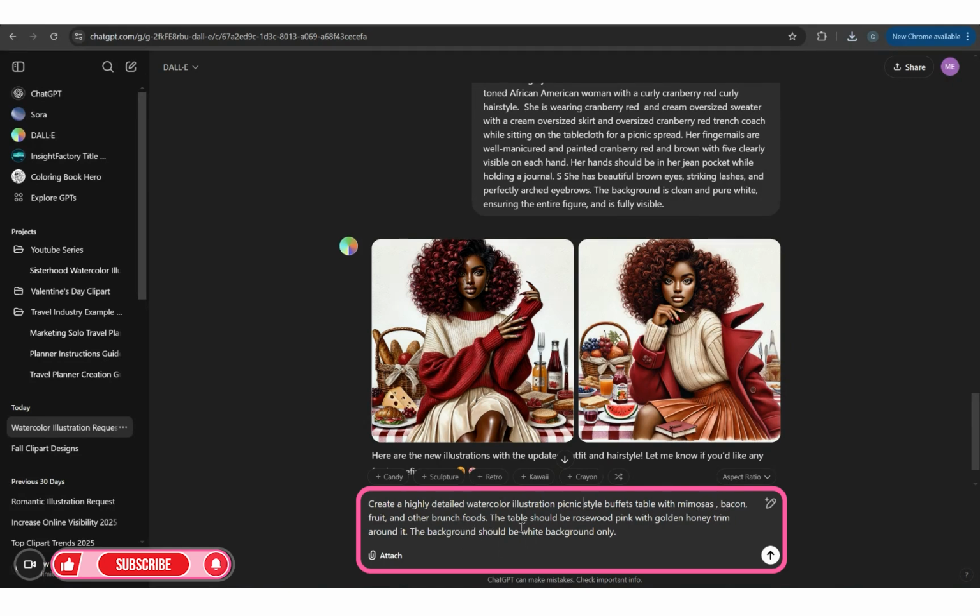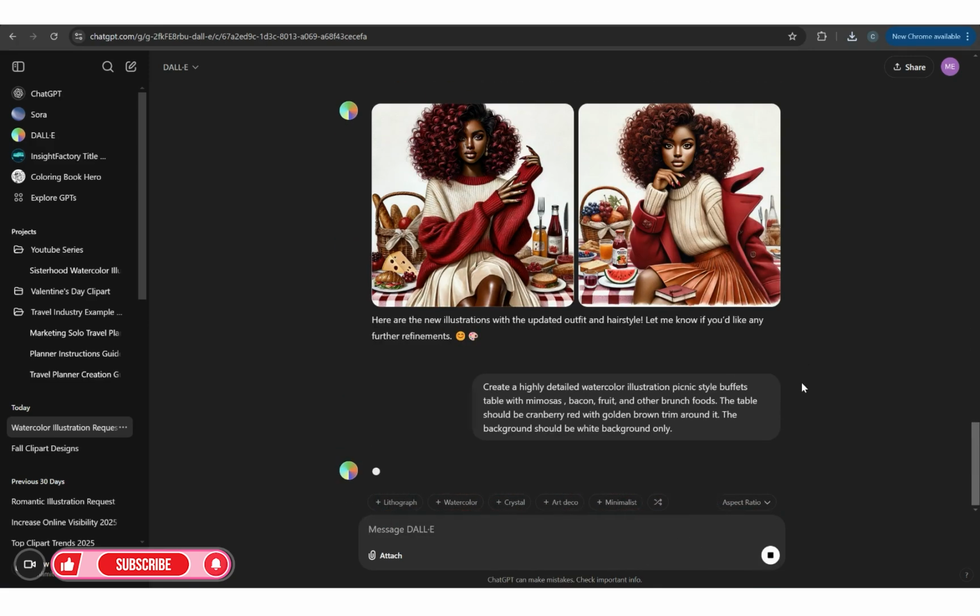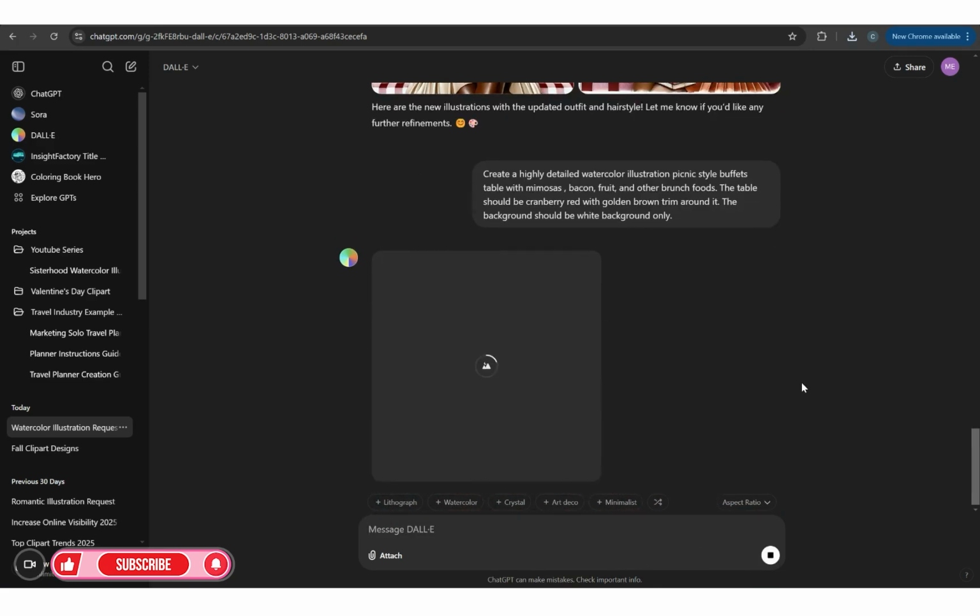We could do a lot of that in brunch foods. And then we're going to say it should be cranberry red with golden brown trim around it, and we'll make sure the background is white only. So now we have some aesthetics that can go with the picture.